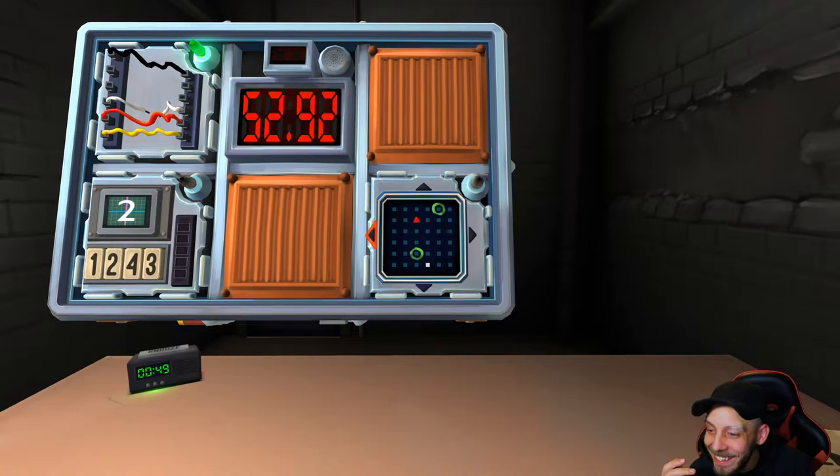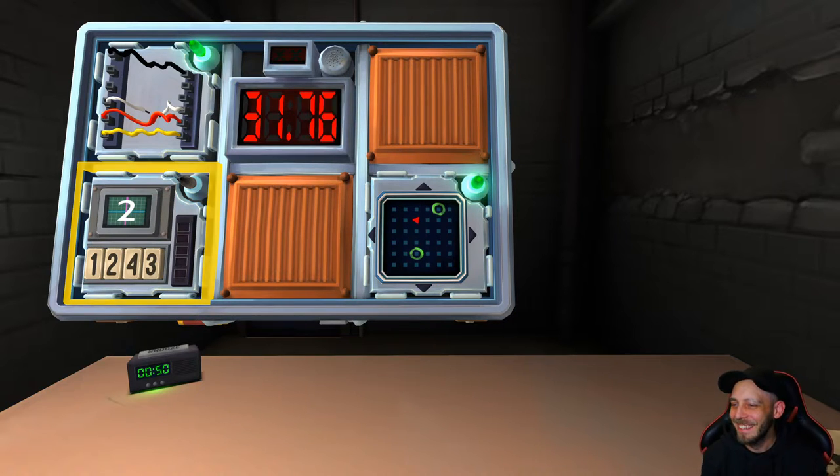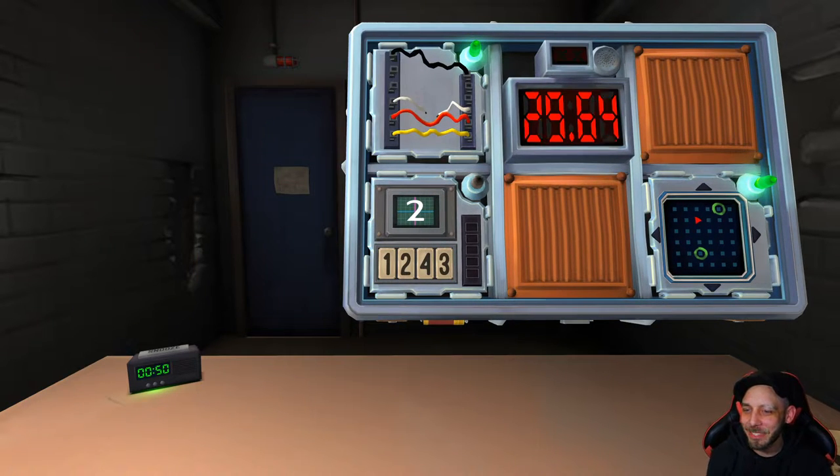What? All the way to the left. What is this? Yeah, and then go up one, right one, up one, left one, up one, right one, up all the way to the top. Right one. What the fuck? And then down. Okay. I got the number sequence.